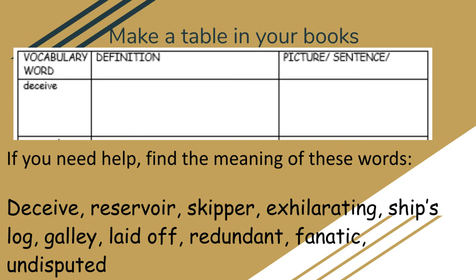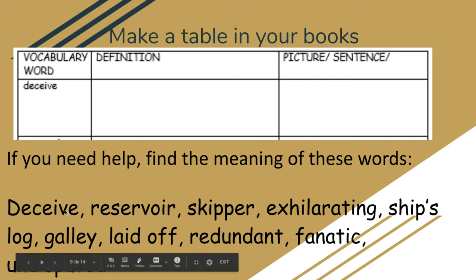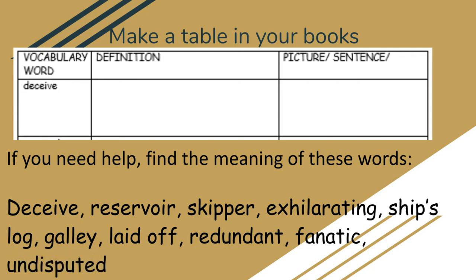Now, if you're going to use a technique of skim and scan, you are going to open the document where you have chapter 1. You're going to look back through and you're going to find the word, first of all, deceive. So you search really quickly along the lines. Once you've found that word, you then read that sentence. Once you've read that sentence, hopefully, it will put into context and you can guess what that word means.